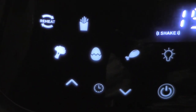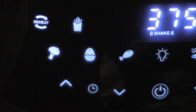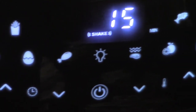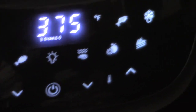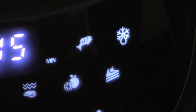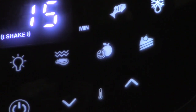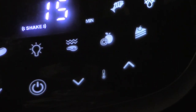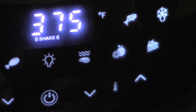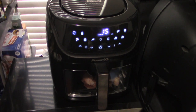So there it is. On the top left you have preheat, then what looks like french fries, cauliflower or some vegetables, an egg, and chicken. There's a timer, up and down arrow keys, a power button, and a light button. In the middle it shows you the temperature. On the other side you have fish, defrost — that button on the top right looks like the defrost button — then fish, pizza or pie, a timer button, up and down arrows, and a temperature icon.